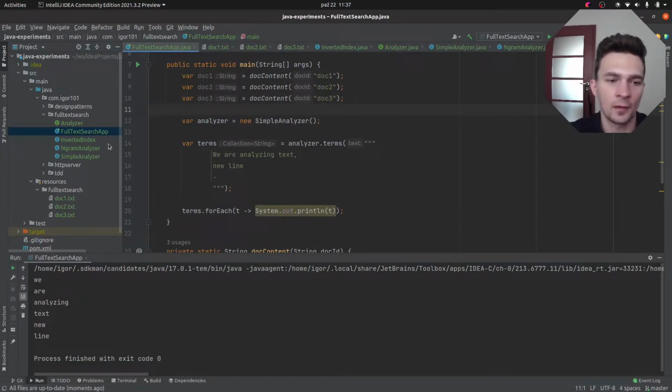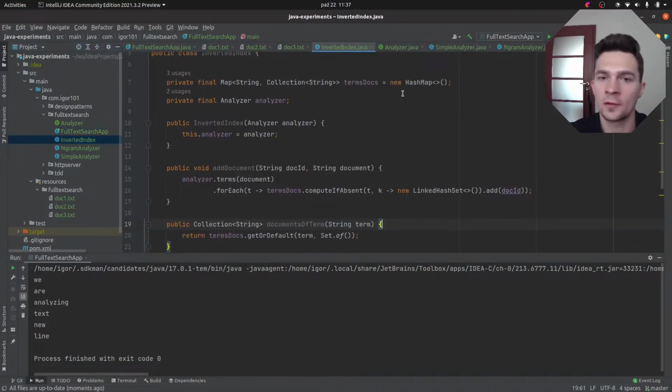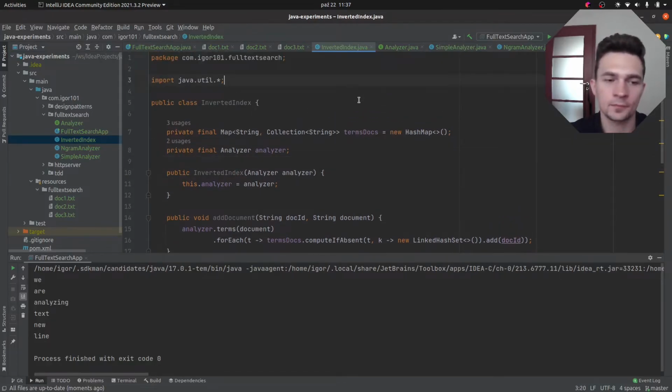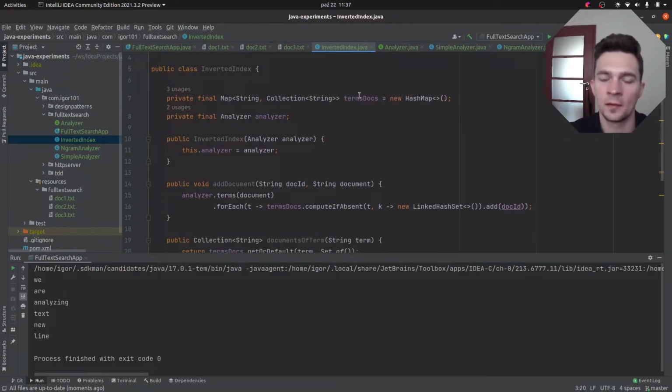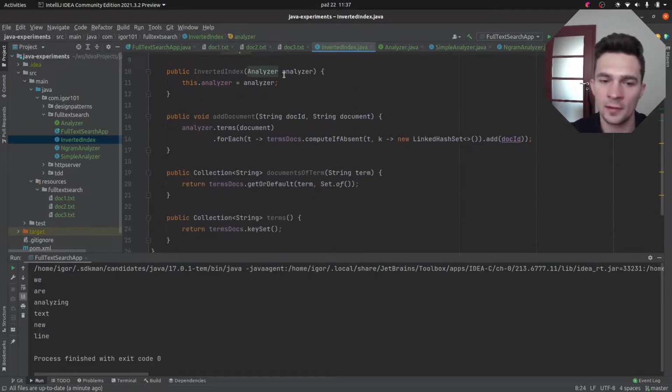Okay, and we have the inverted index. So what it does, it has a simple map of documents, the key being the term and the value being a list of documents. Okay, and we have an instance of the analyzer.